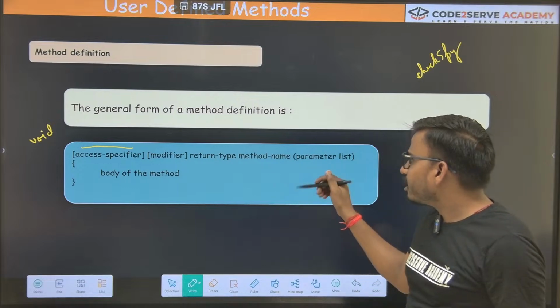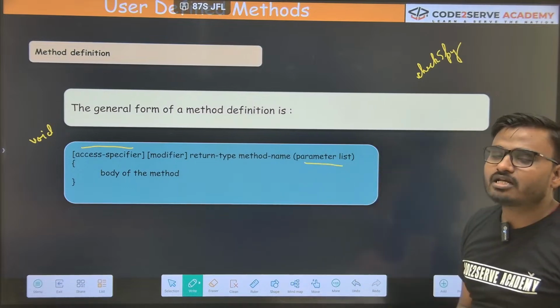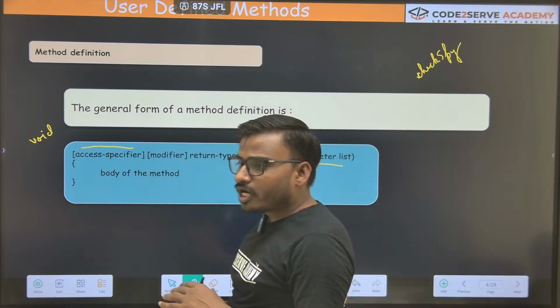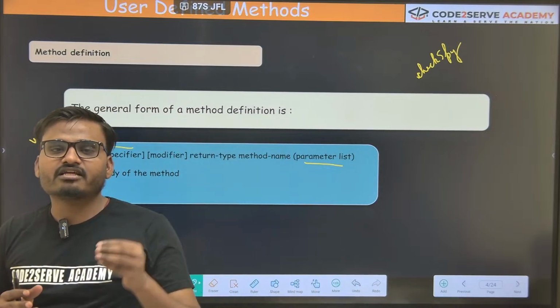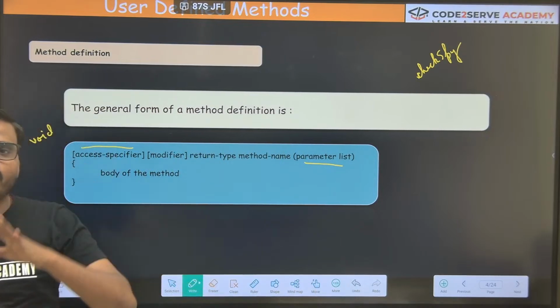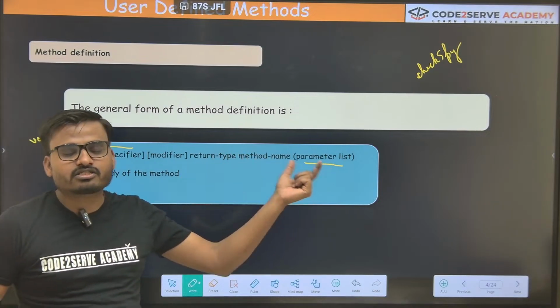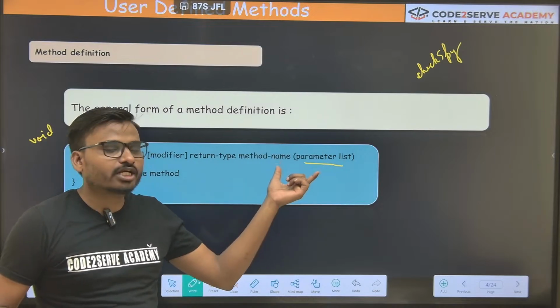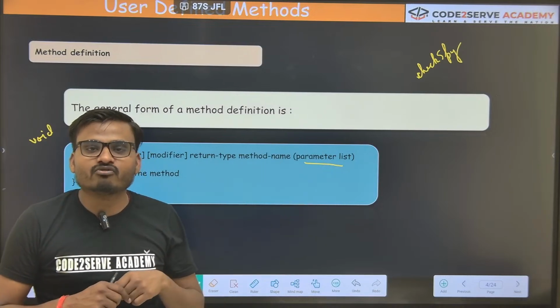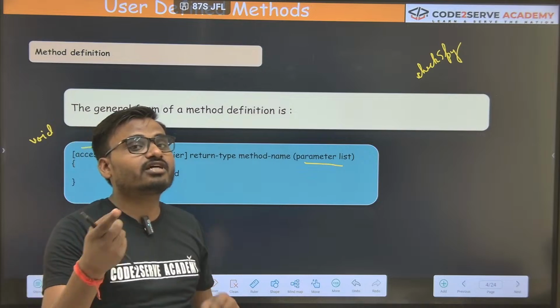Then after this comes the parameter list. Parameter list means, suppose you are creating a function, then what input you are taking in that function. Suppose you are taking only one number as input, then in the parameter list there will be only one value. If you are taking two parameters, then there will be two values. You have to write them with the data type.